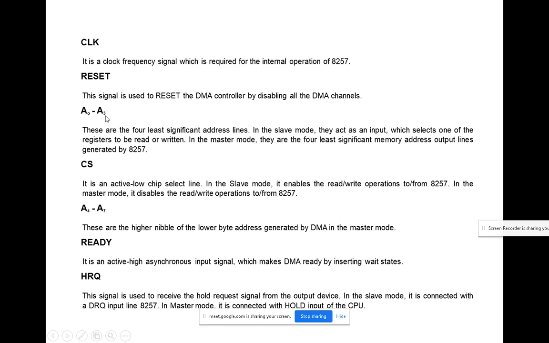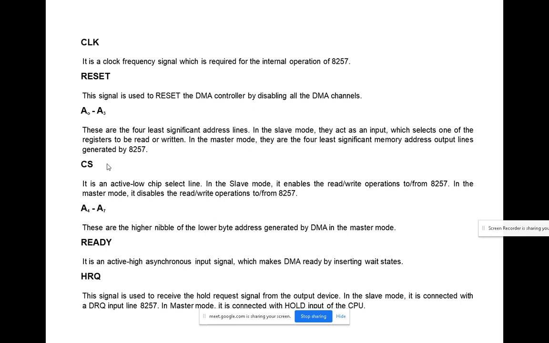Then A0 to A3 are the four least significant address lines, used to indicate the address where to write or read in the memory device. Chip select will select whether to operate the read or write operation to or from the 8257.